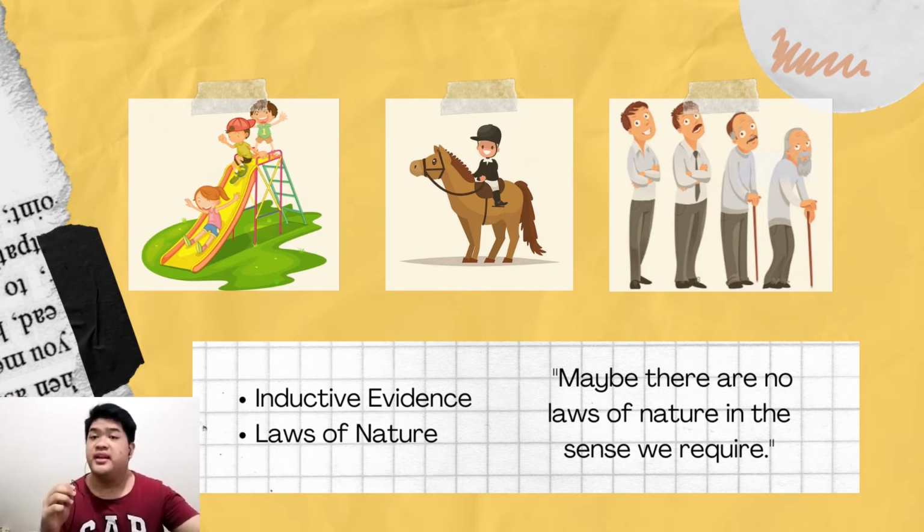Another example. In the past centuries, people used animals to go from one place to another, like animals for transportation. Imagine if you were there during those times. Probably you would be assuming that, okay, since this is what is happening from the past, in the future this will be continuing too. But then, the inductive evidence says otherwise, because in this scenario, with the new inventions like automobiles, buses, airplanes, and other transportation devices that are more accessible, the inductive evidence tells us that they would probably replace horses or other animals for transportation.